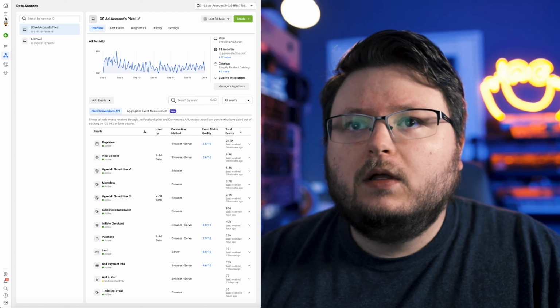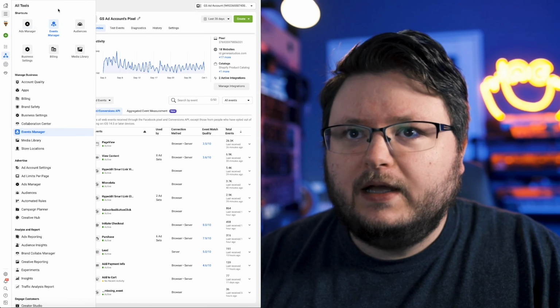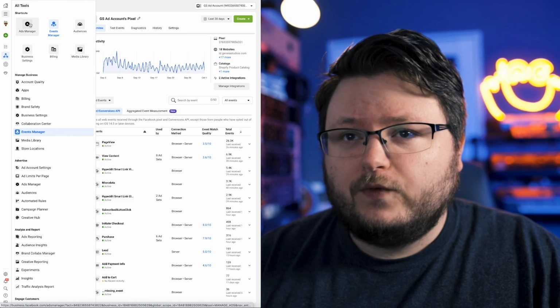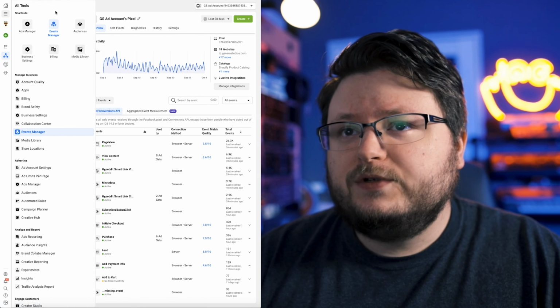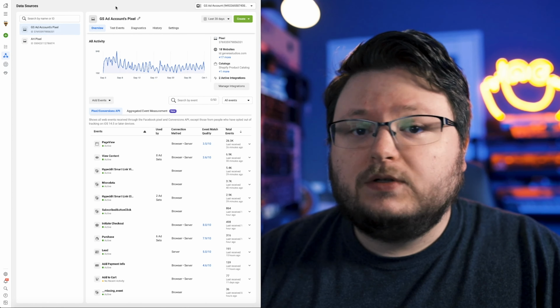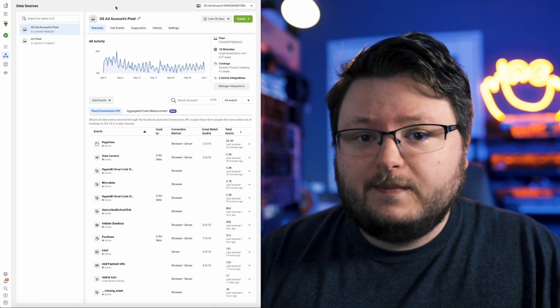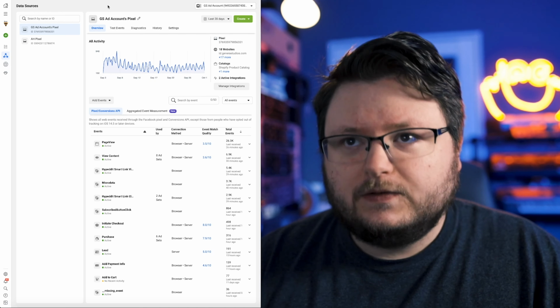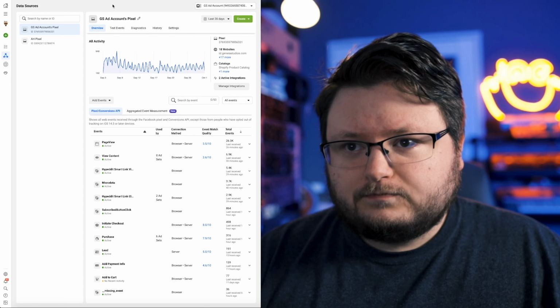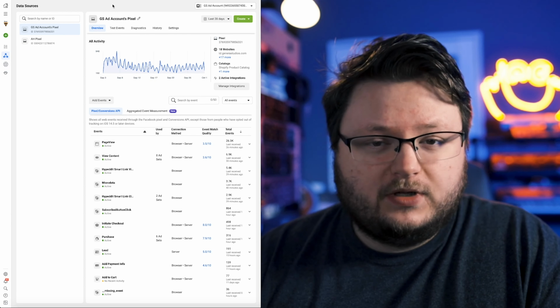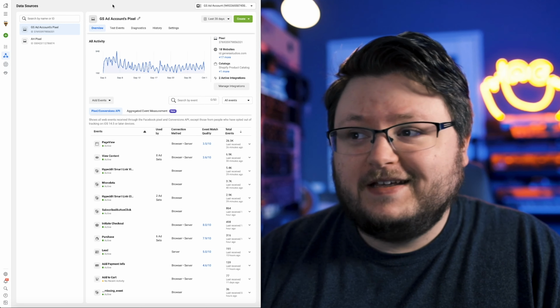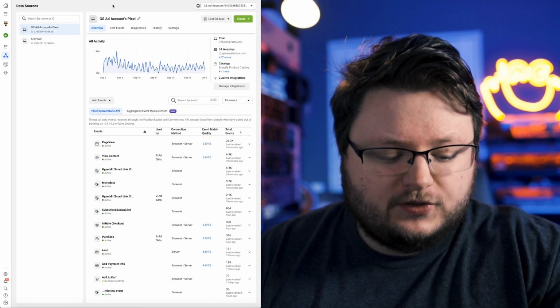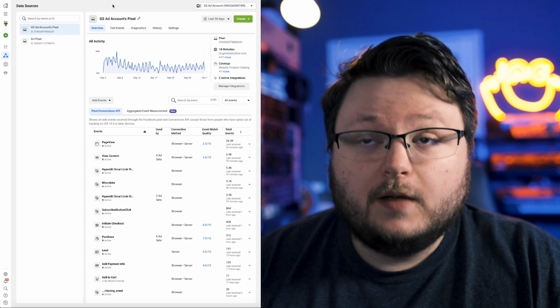If you don't know, in this menu up here inside of Facebook ads, you can go between Ads Manager, which is where you actually run your ads, and Events Manager, which is where your Facebook pixel actually lives. If this is your first time coming here, there's going to be a message that says something like, you don't have a pixel, create a pixel. To create a pixel, it's as easy as clicking create pixel, giving it a name, and then it's going to make it for you. And that's really it. You don't have to do anything aside from that to make a pixel.